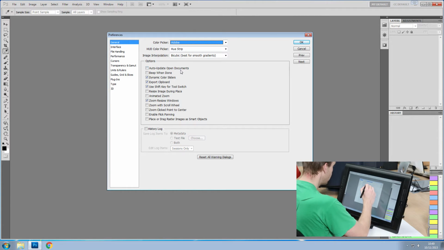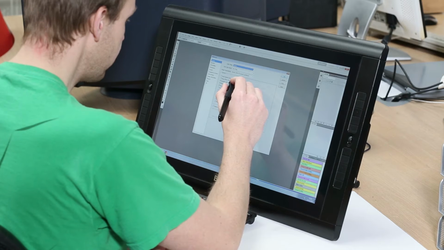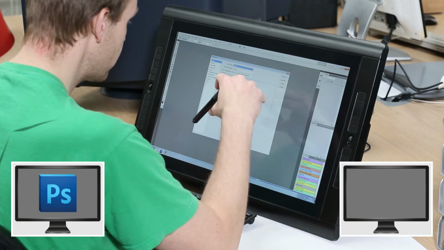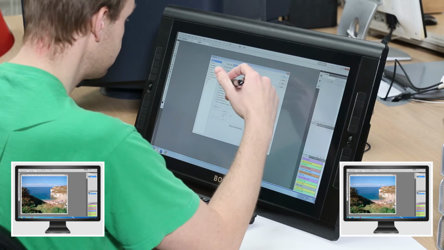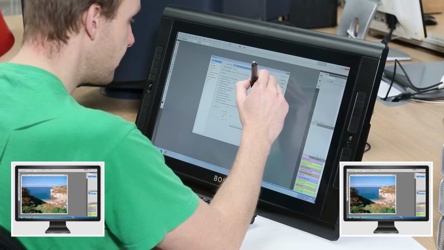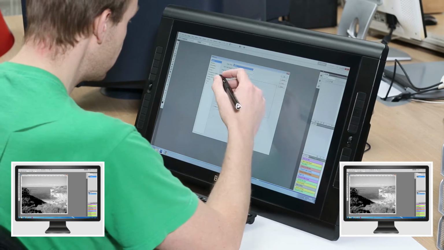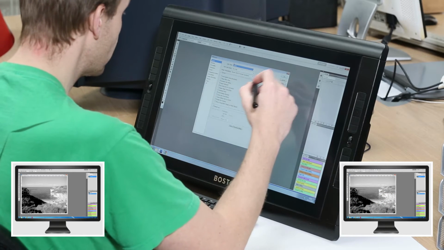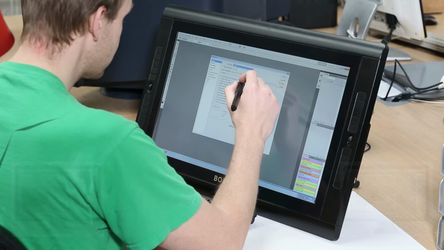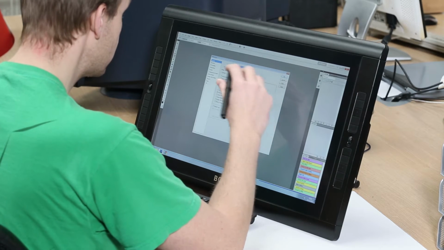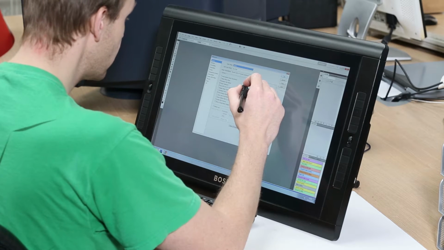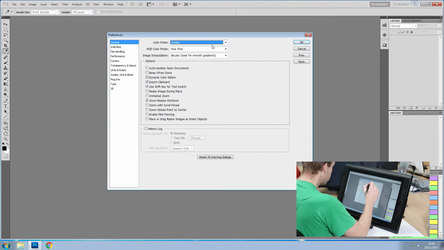Auto updates open documents. Now, if you imagine two people working on separate machines open the same image, every time one of them saves the image after making an edit, the other person's machine will automatically be updated with all of the edits person number one has done. So it can be a time-saving exercise if you have a very strict deadline and you need two editors to work on a single image, but generally we can leave that turned off because sometimes we want to go back to a pre-saved version. So we don't want it saving all the time generally.